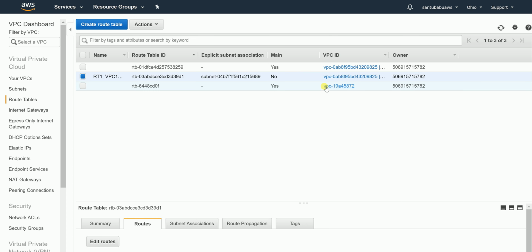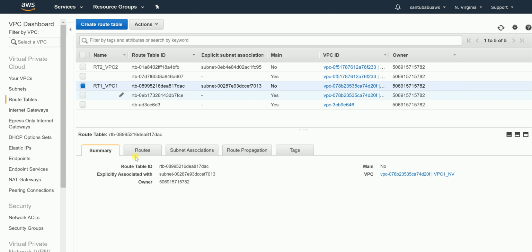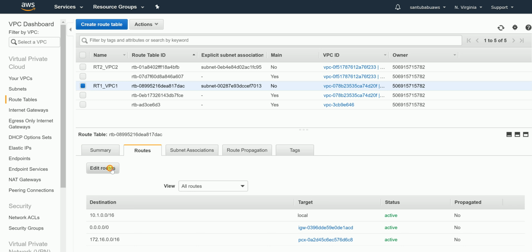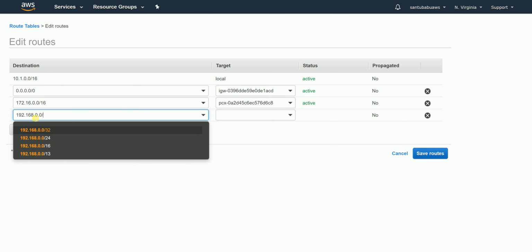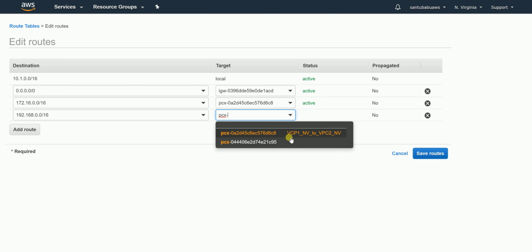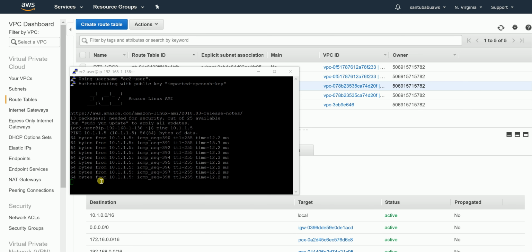Save routes. Same I also need to do in North Virginia VPC1. I need to provide the Ohio VPC1 route here, 190.168. Now the peering is done, so the communication has started.